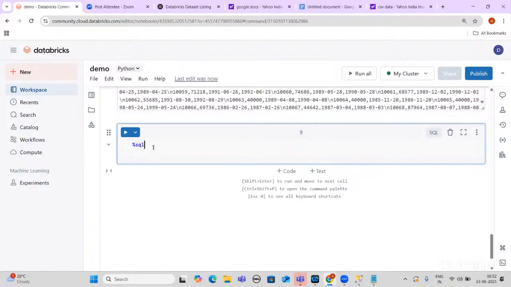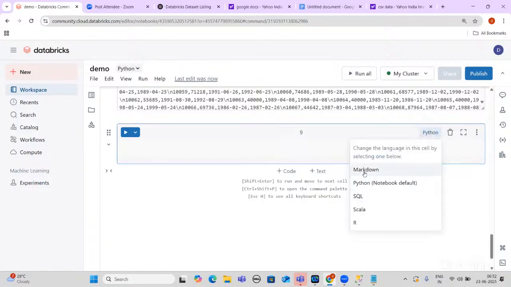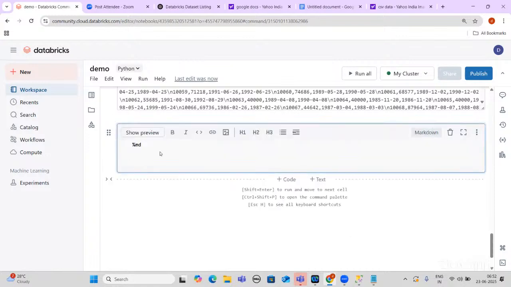If you are not giving anything, by default it is going to be Python. Here you have markdown, percentage MD. I'm just giving you test.